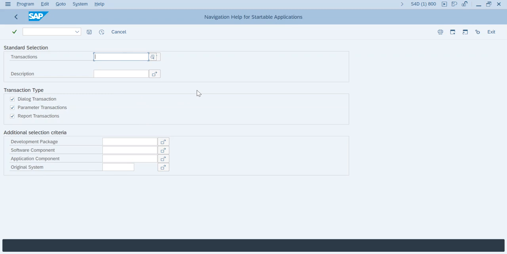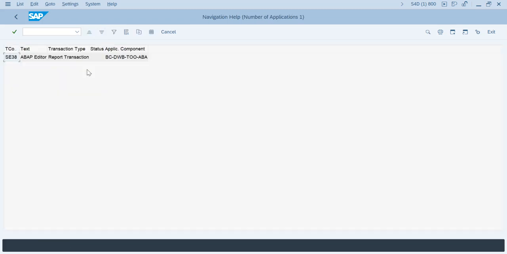In an S4 HANA system you can also do ABAP things. I don't want to purchase two servers anyway, so no problem. So this is how you see the latest screen, but in your server you might only see these two. Just type in the description here, let's say ABAP editor you are looking for, and execute, and then you will see the list of transaction codes where ABAP editor is the text. You remember the text, that's how you can find the transaction code.